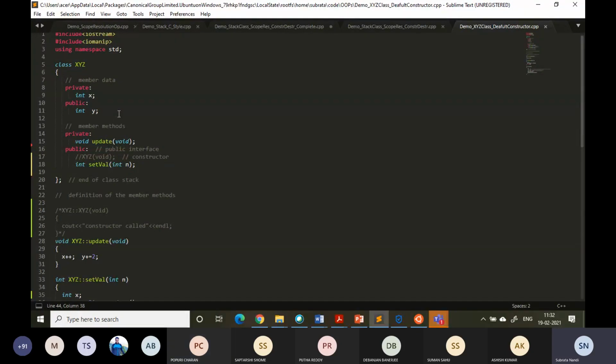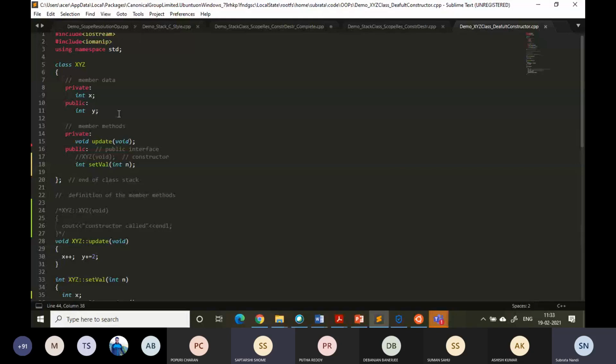Allocate space and initialize. So if you have not mentioned any explicit constructors, still your programs will work. And in that case, it will use the default constructor, right? And if it uses the default constructor, then definitely it cannot serve both the purposes. So it will simply allocate the space, but no initializing is possible. Okay. So what if we initialize the member variables with some default values, then we can do it? No, that is what I mean.